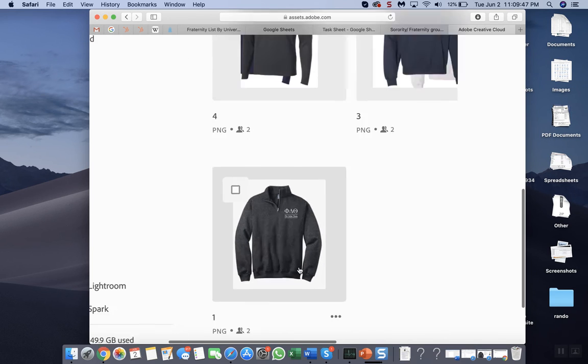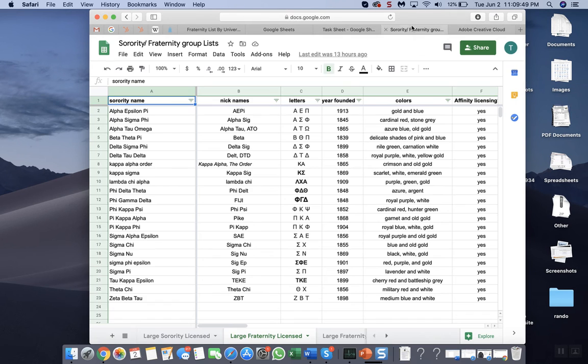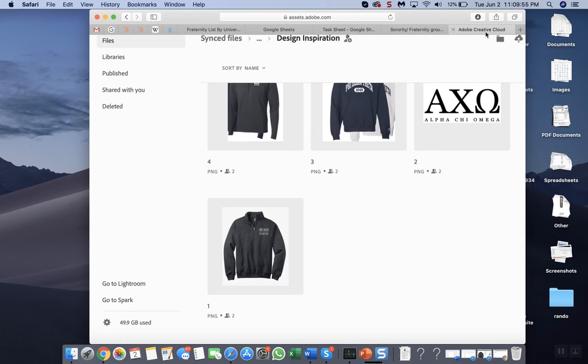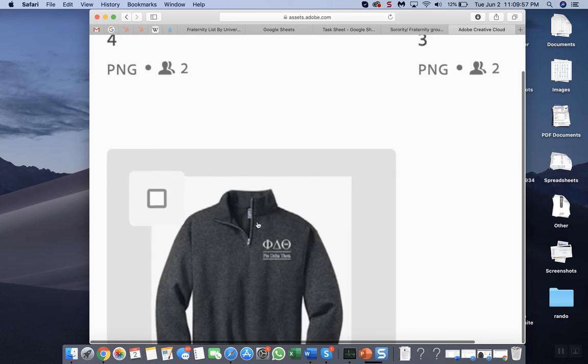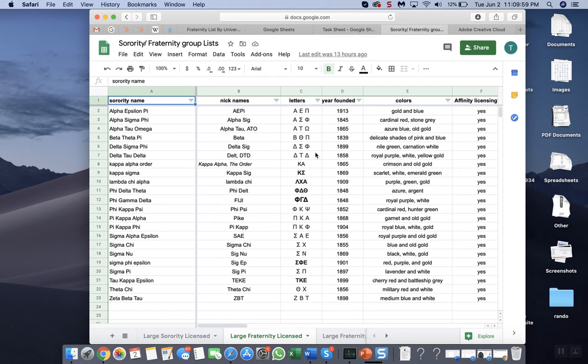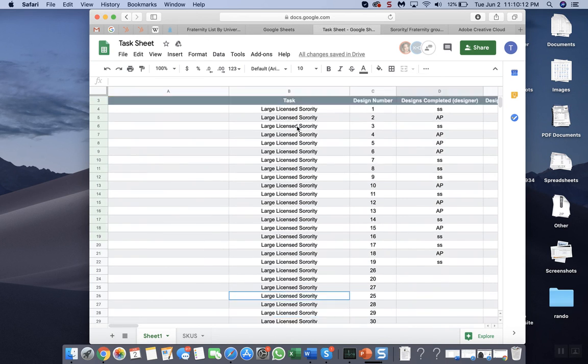So you create this design right here, but you would create it for the large licensed fraternity. So instead of the Phi Delta letters, you would use the Alpha Epsilon Pi letters right here, and it would say Alpha Epsilon Pi instead of Phi Delta Theta. So yeah, that's really all I've got on this.